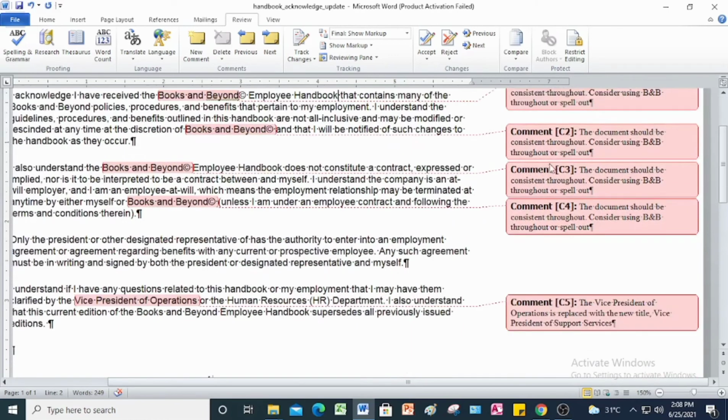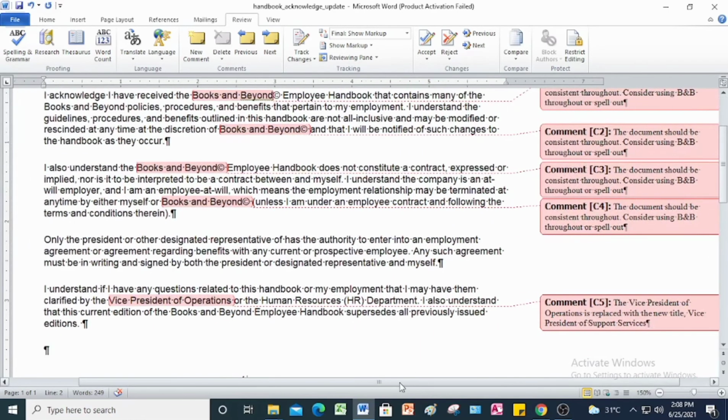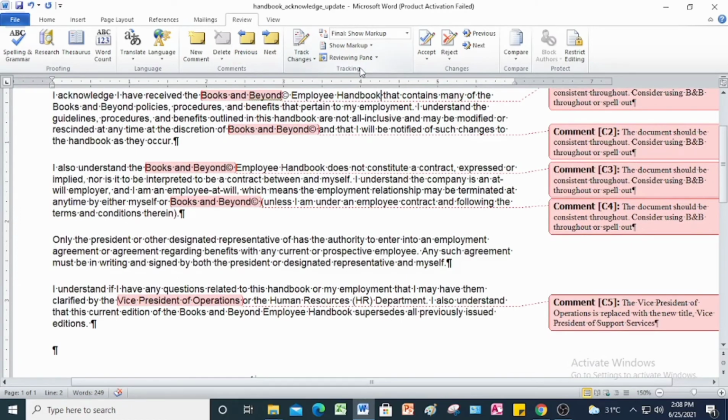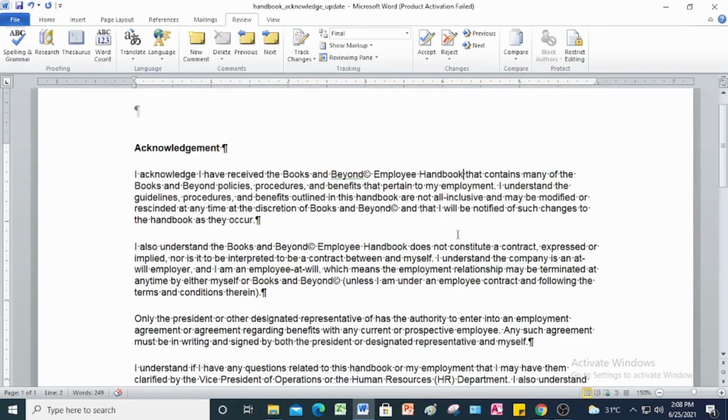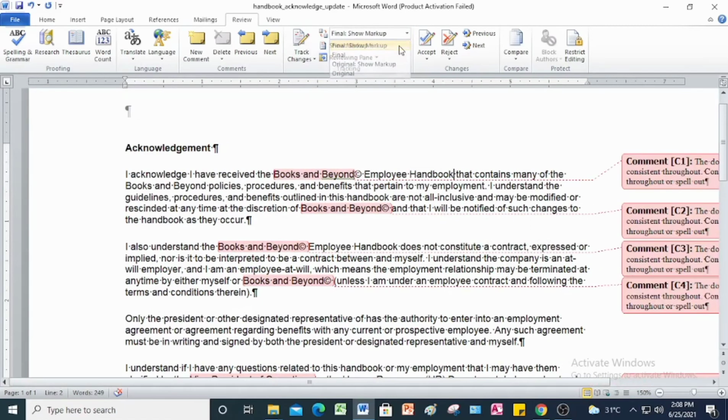But in order to hide the comments, we can go again to the Review tab, Tracking, and then instead of Final Show Markup, you can just say Final. And that's it. But for now, I'm going to display Final and Show Markup.